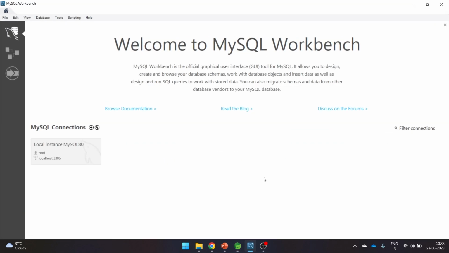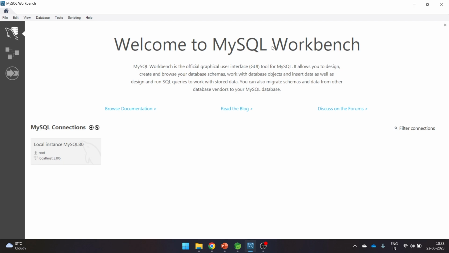So this is my MySQL Workbench. Whenever you download the MySQL community server, the Workbench also comes along with it, so always try to install this also. Now some of you will ask what is the need of this MySQL Workbench? The point is that if you just install MySQL on your machine, then in order to interact with MySQL you need to open the command prompt again and again and write all the queries there, and that is not very user friendly. So I try to go for something with a graphical user interface.